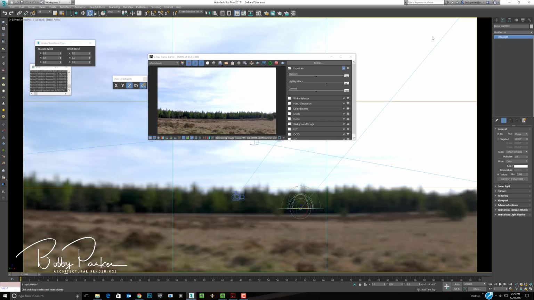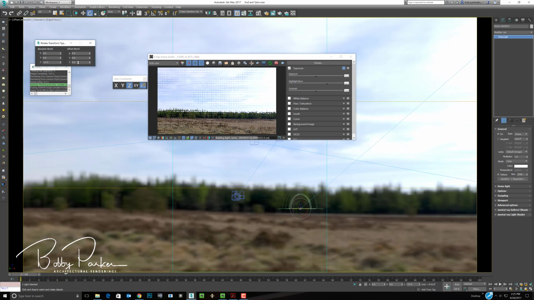And so the sun is linked to the sky. So when I rotate the gizmo there, again, it's going to be pretty slow. Everything rotates. There you go. You saw it. Rotate there. Let's turn everything back on.